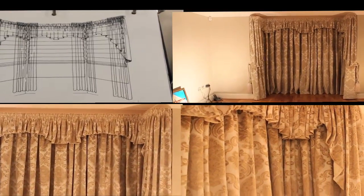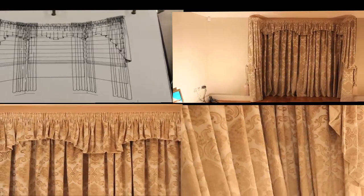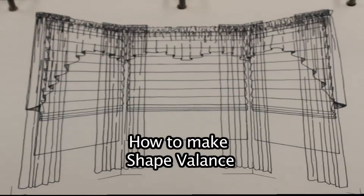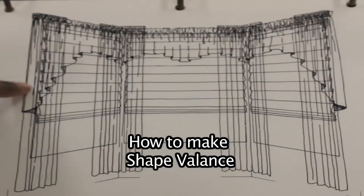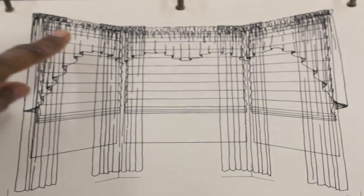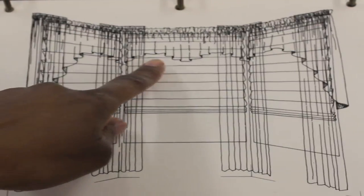Today I'm going to show you how to make a valance. Now I've shown you how to do a valance already, but this valance is different. This valance is with some tails joined onto it and some swags coming down the center here.